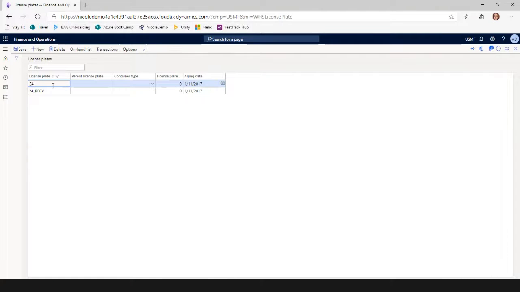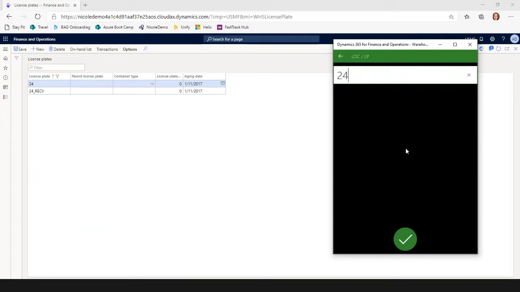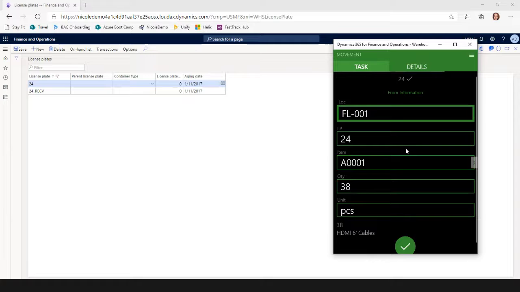So in the past, before the fix in 10.0.11, if I were to enter that 24 value on my app, I would receive an error stating that it's not valid because the app could not determine whether the value I entered was a location or a license plate because it's exactly the same in both tables.